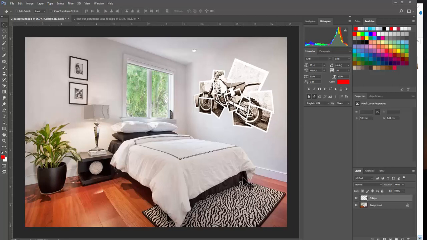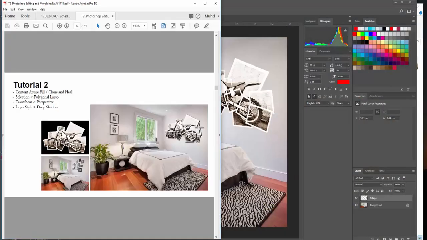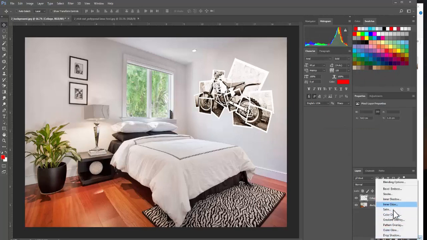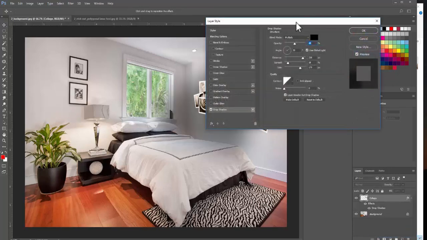So the next step is to create a sense of thickness here. Again, the same thing. It's not the best of visuals, but we want to share more tools with you. Double click will give you this, or go to your layer style, drop shadow.